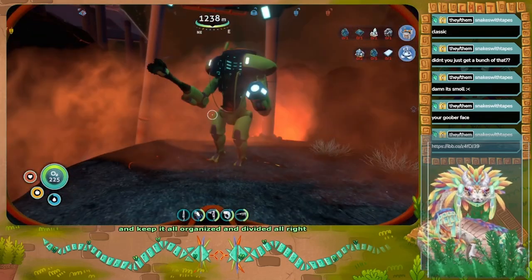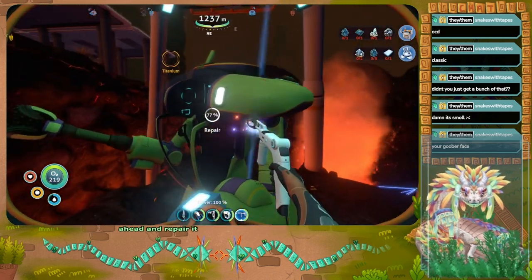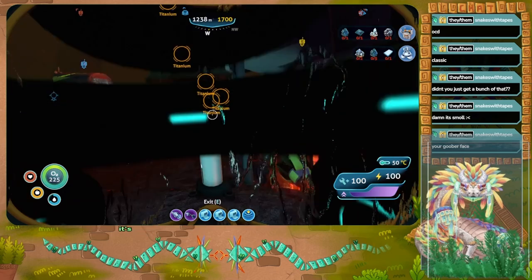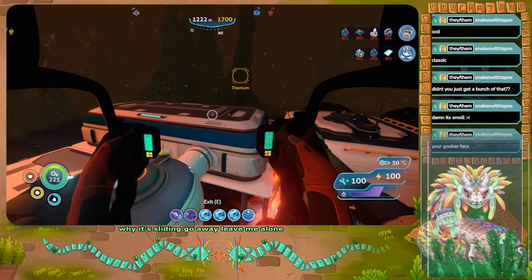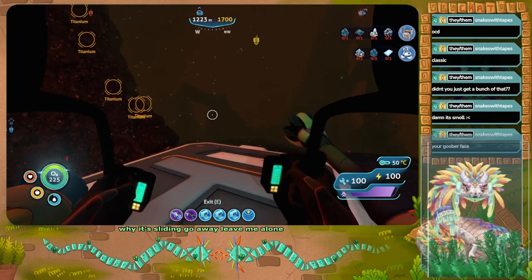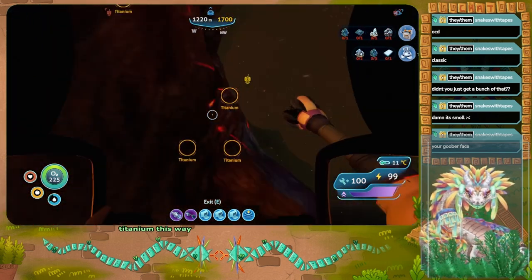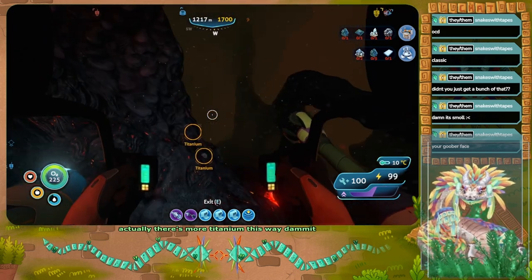Oh, right. Our ship is prone to damage. Let's go ahead and repair it. Good. Why is it sliding? Oh, it's being pushed by... it's being attacked. That's why it's sliding. Go away! Leave me alone! Actually, there's more titanium this way. Damn it. Just random raw titanium.